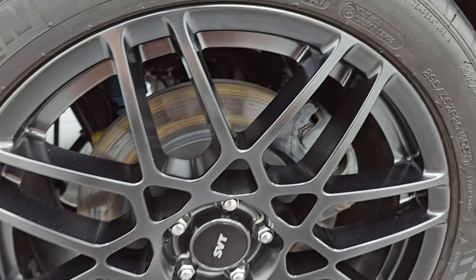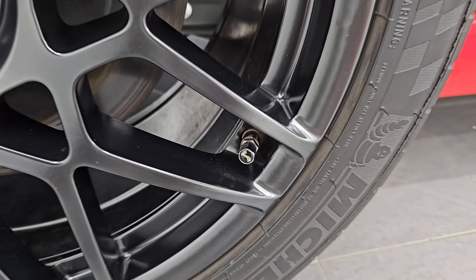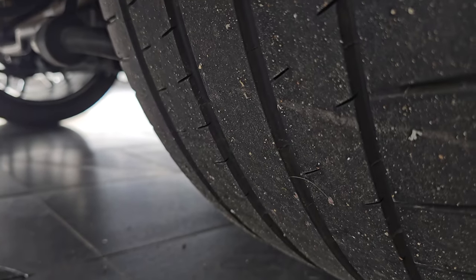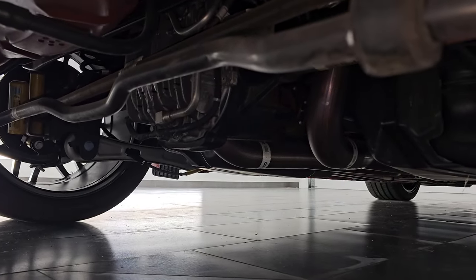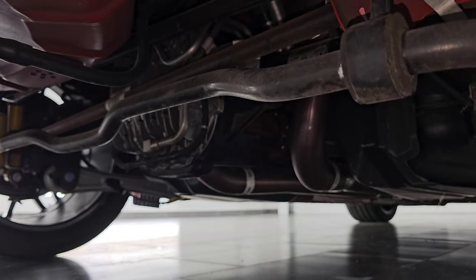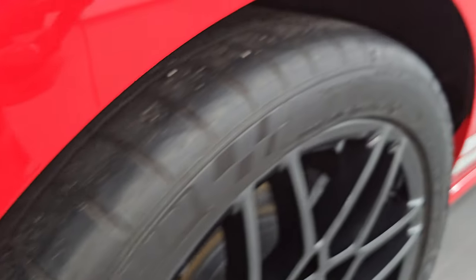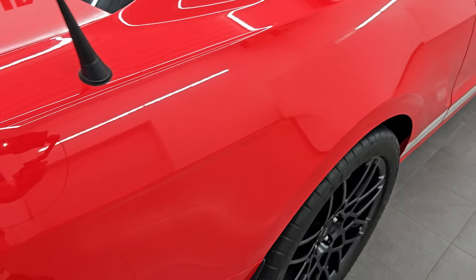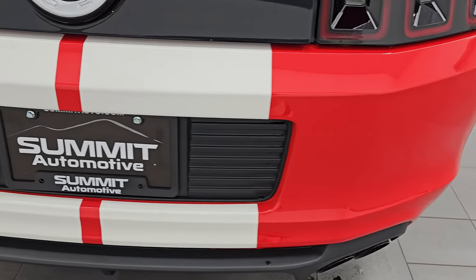The SVT Performance Package gives you the 20-inch painted alloy wheels in the back. You even get the Cobra valve stem covers. In the back we have two 295-35ZR20 tires with a very good amount of tread left. If we look underneath, you can see just how clean it is under here. You can visually see the cooler line for the rear differential — that is really the only way you can tell if your GT500 has the track pack. This one does. Of the 346 race reds, only 216 had the track pack.